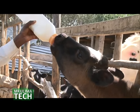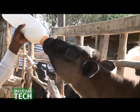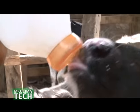So you can see saliva, a lot of saliva. This is for digestion. Digestion will start in the mouth. You can see the way it laps it. So digestion will start in the mouth.